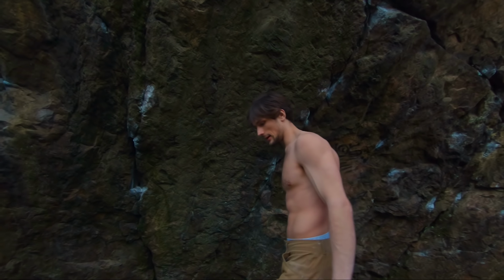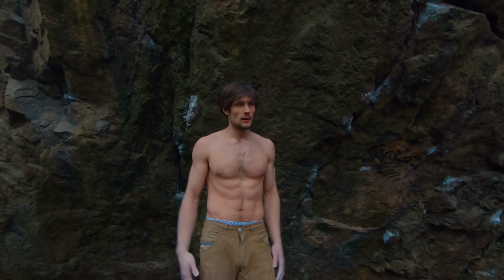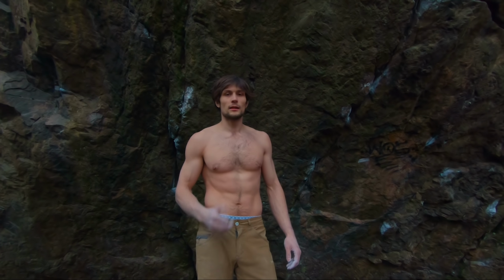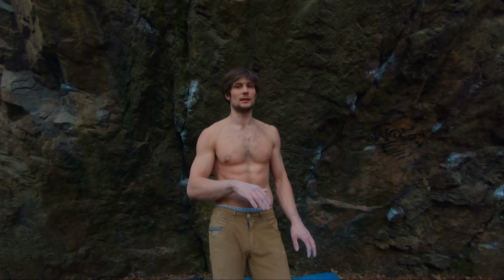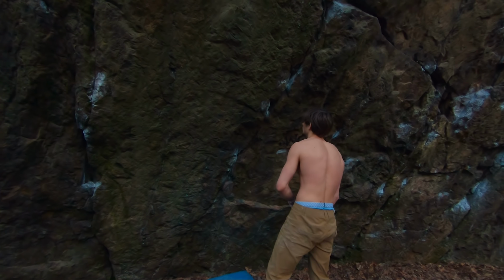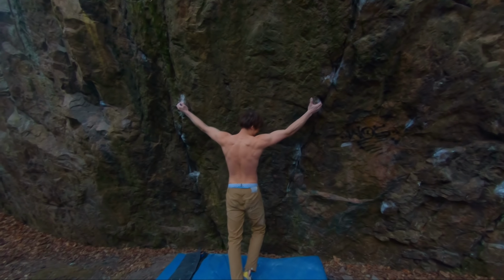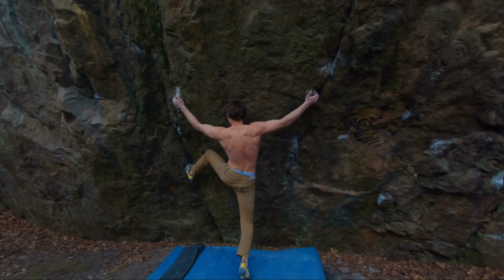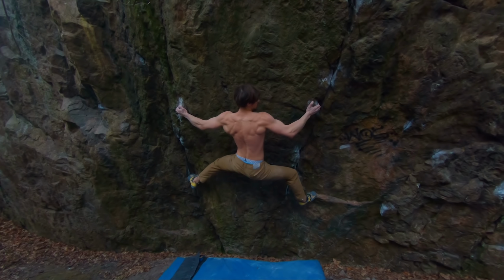Okay, one move left. From that compression, I have to do the bump into the hold. And then I'll try the stand start. And if I do the stand start, I'll start redpointing from the sit. That's the way we like it. Come on!